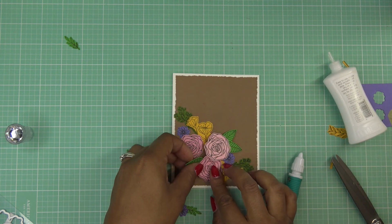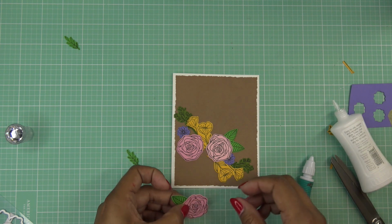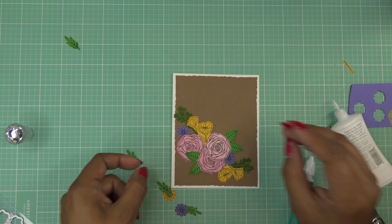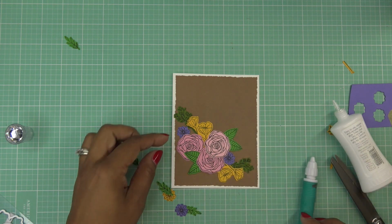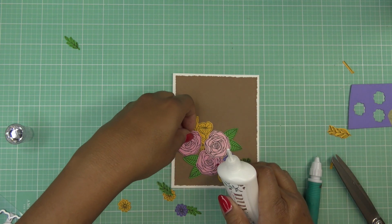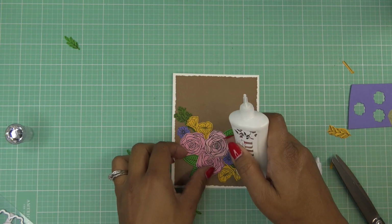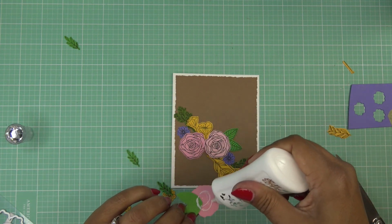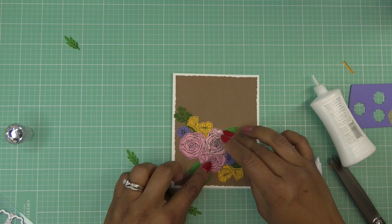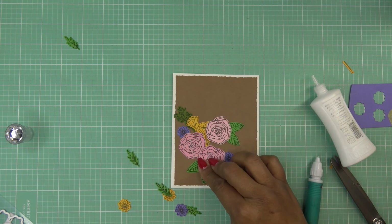And I think I'm going to stick these two guys together. And I still haven't really decided what that means about the little flowers, but something like that. Okay, so I'm going to glue this one here, kind of facing the face of the flower, like out that way. And this one can be tucked in here. Remember, this guy's going to be pop dot up here. And actually, I'm going to go ahead and do that right now.